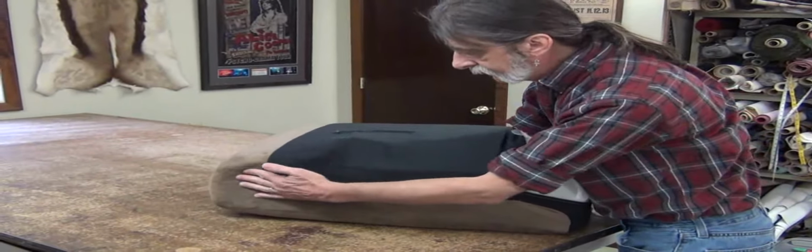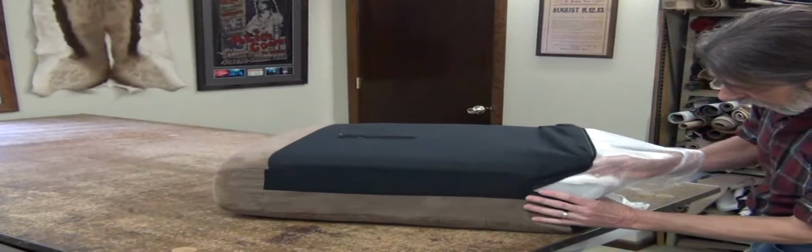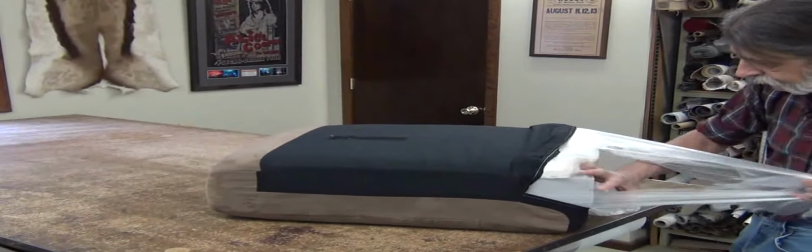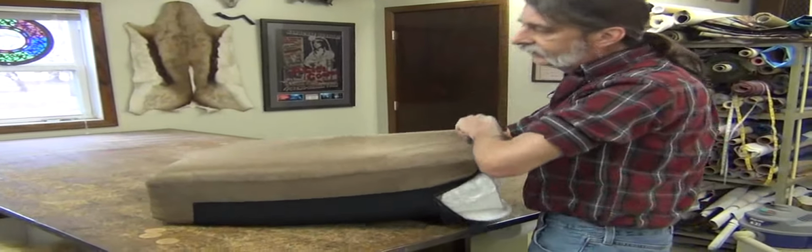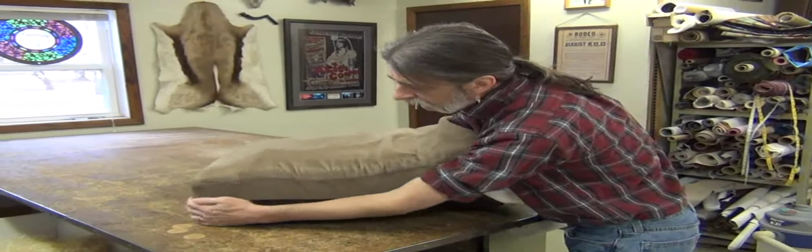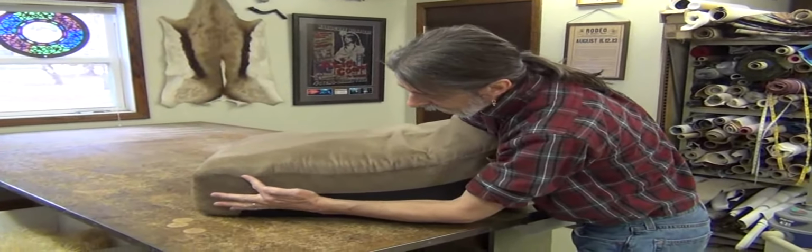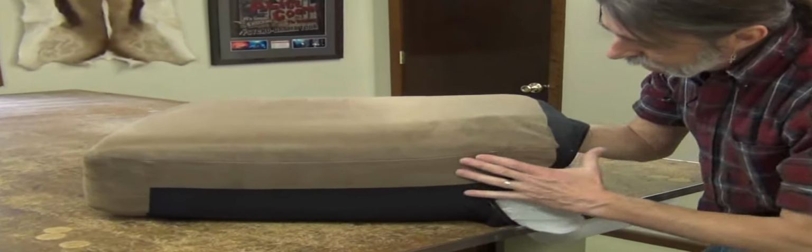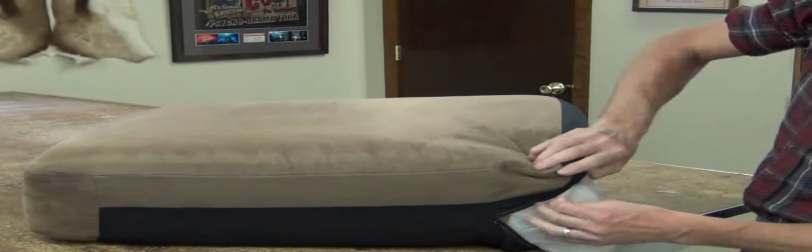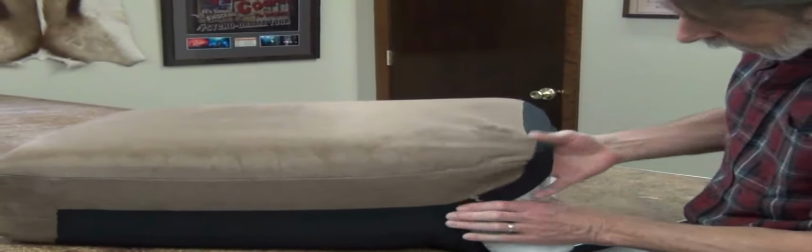Carefully reach in there and don't disturb the Dacron. We'll get this plastic film pulled through. Okay, as I'm cleaning this plastic out, I'm working with the seams. It's nice to keep the fold all going downward or one direction. Work with it and get the plastic out. Looks like we'll be ready to zip this thing up.